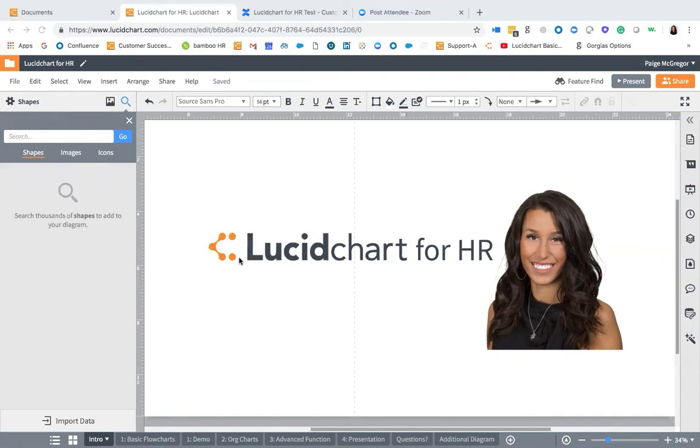To kind of walk you briefly through the agenda, we're going to be touching on 4 different diagrams that will hopefully spark some ideas for you of new ways you can use Lucidchart. And then in the context of those diagrams, we'll be going through the basics of creating really quick and easy diagrams. We'll kind of transition into automating some key diagrams like org charts. We'll show you how you can create an org chart in just a couple of clicks. It's really cool. And then we will kind of wrap things up by showing some more advanced tips and tricks for more advanced diagramming that will improve the effectiveness of your process maps and diagrams you're creating. So let's go ahead and get started jumping into our first diagram.